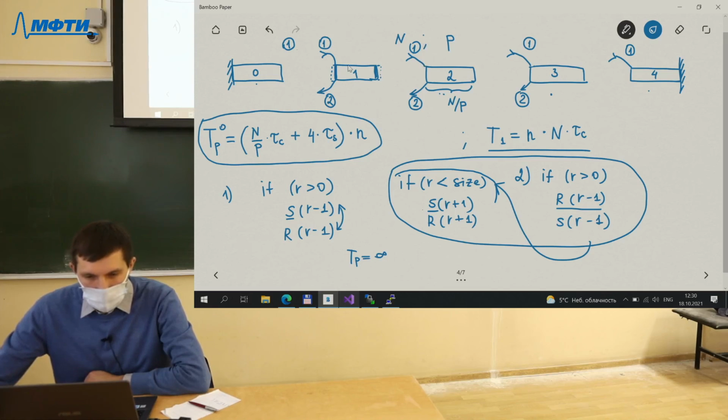Process number 1 will be stopped too, but maybe a little bit less, because 0 is here, its first operation will be sending, and it will take some delta t. So they will complete this one operation. After this, process number 1 will send to the left, and process number 0 will receive from the right.